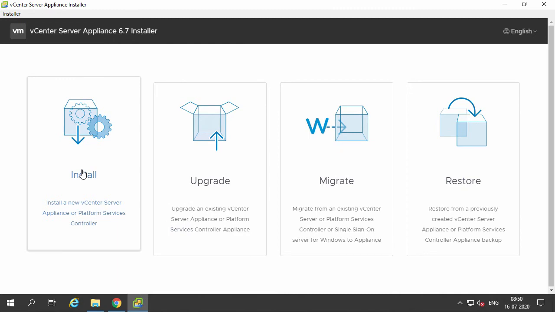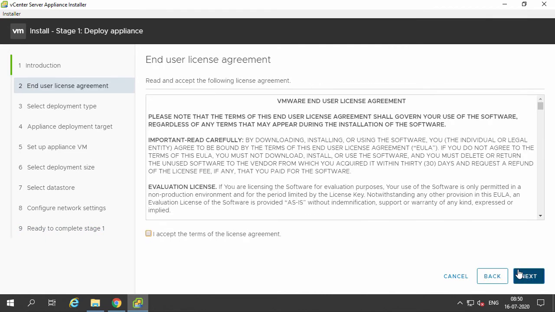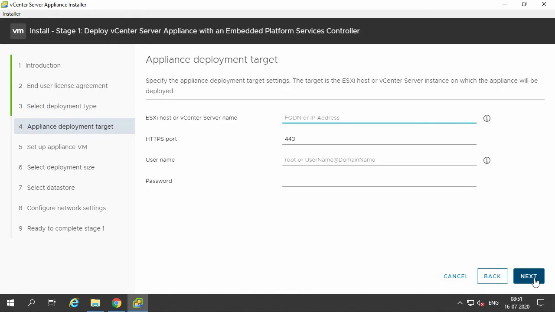I'll click on Install, which will install a new vCenter Server Appliance. And I'll click Next on the introduction page. In the end user license agreement, I will click on I accept the terms and I'll click Next. And for the deployment type, I'm going to select vCenter Server with an embedded PSC and I'll click Next.